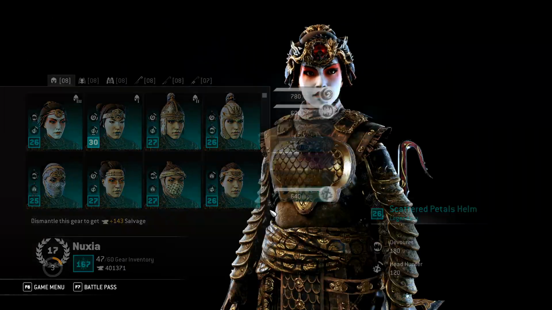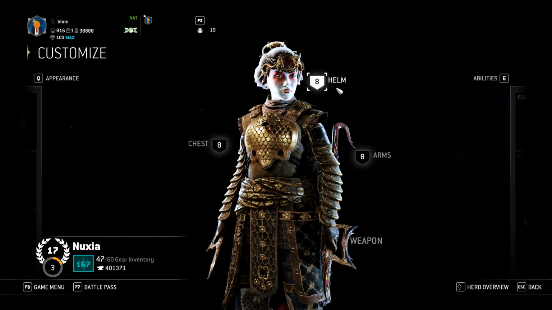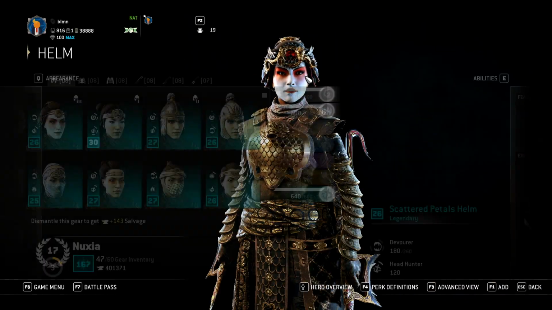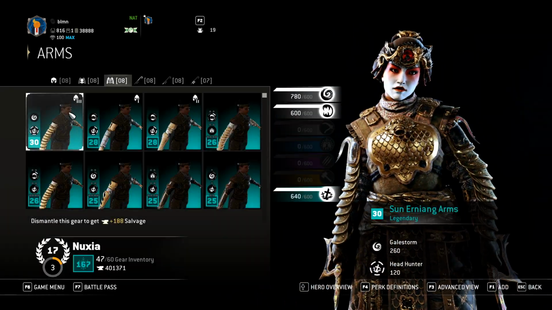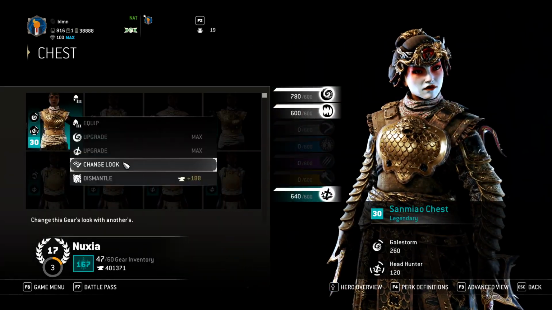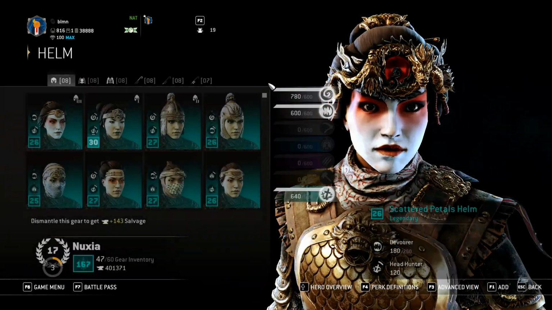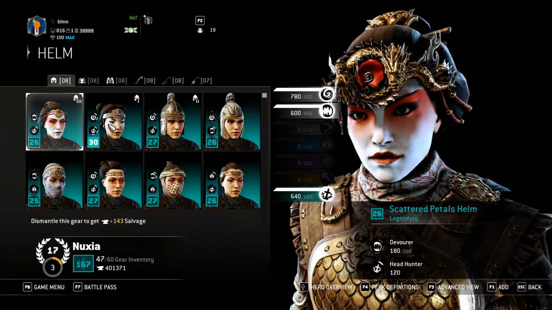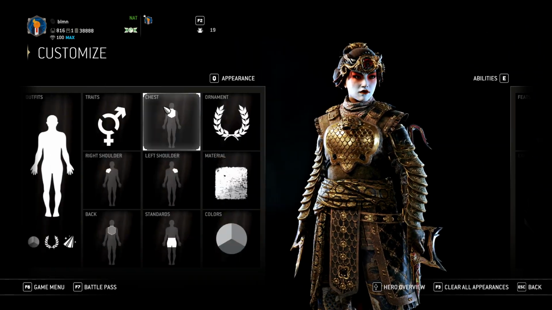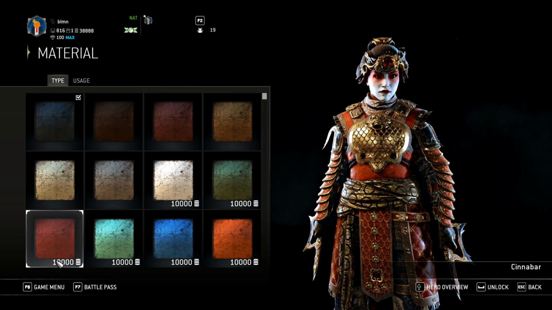Now look at this one. Looks great, doesn't it? I was so uncertain on this one. I think it looks great. And using the Samnyo and then using this Sun Ermyang. And I'm only using it because I still don't have a lot unlocked. I have all the headpieces and I so want to use these. But you can only use 3 loadouts, man. They introduced so much good fashion and you can't even boast having it.